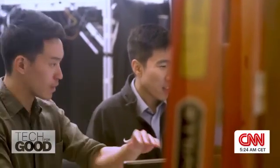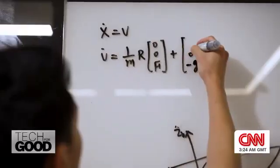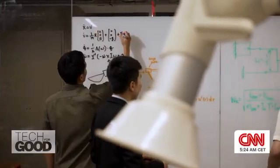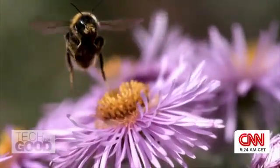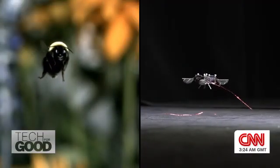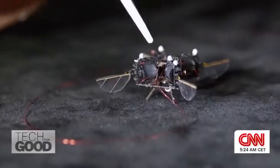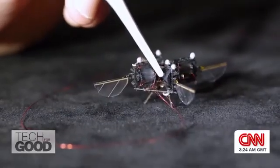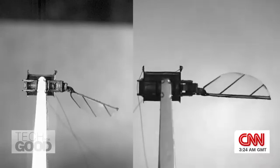You need to get the right potential energy. PhD student Nimo Xiao writes the computer algorithms that tell them how to move. The thing they try to mimic from the bumblebee is really the flapping mechanism. The robot is actuated by a soft artificial muscle — black cylinders that elongate and contract to basically flap the wing.